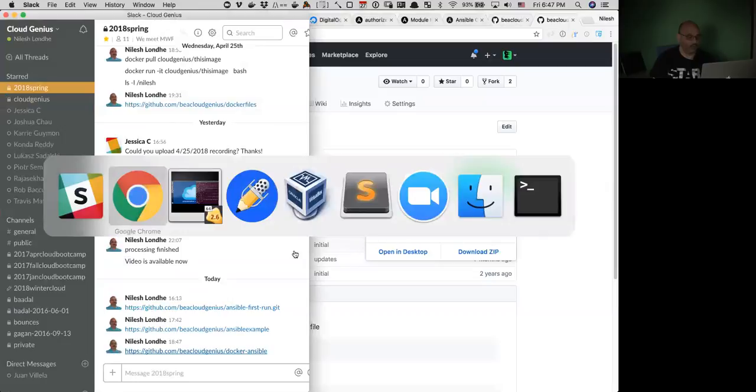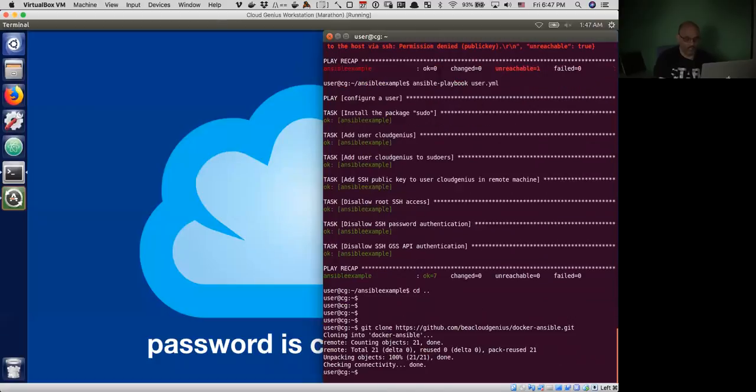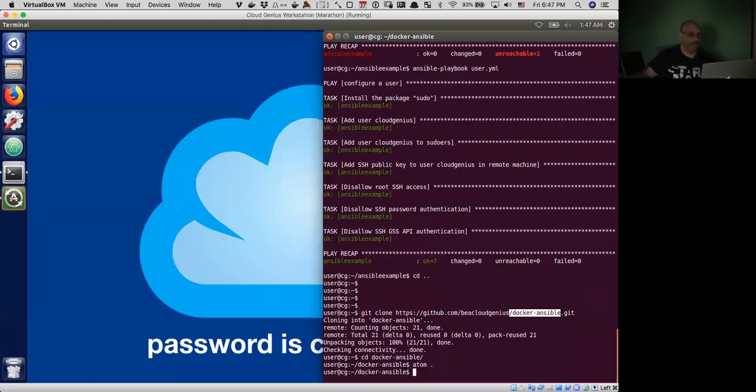That code I want to use with my workstation, so I will git clone it and then use it. The folder is called Docker Ansible, so I will go there.